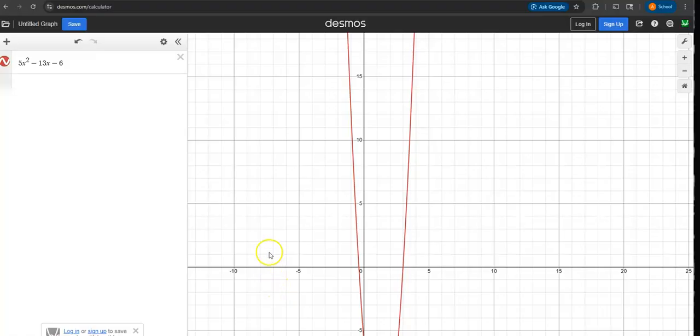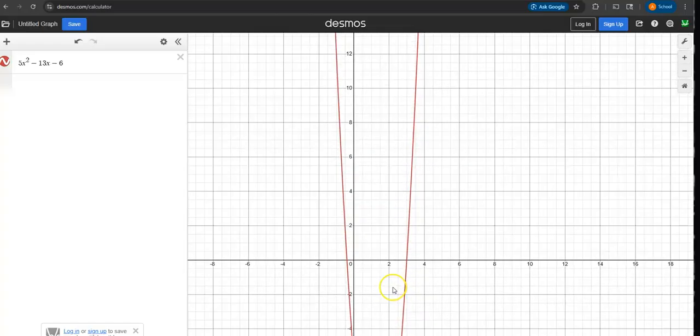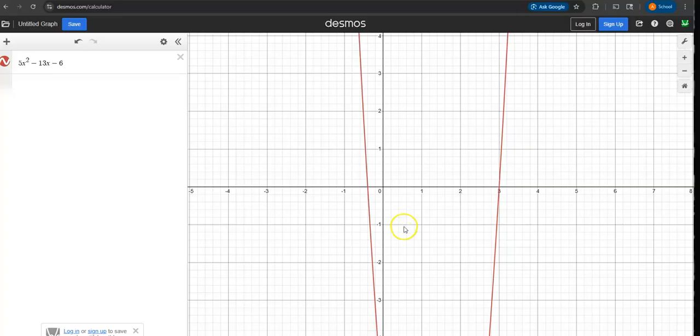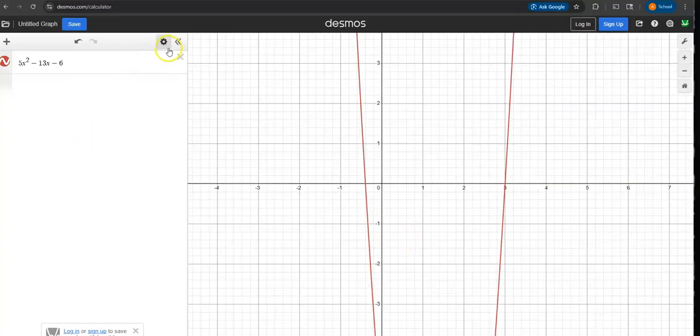Alright, so here is Desmos, and notice that I just typed Desmos in my search engine, and I went to the Desmos calculator. In a previous video, remember what we're looking at: our x-intercepts right here. So if you're trying to see if something is correct, just hit this little plus right here. This is the original function. And if I add an expression, I can type in those two parentheses. You didn't actually see me type it in, but remember, our original function was red.